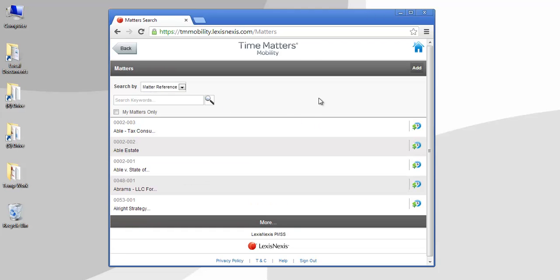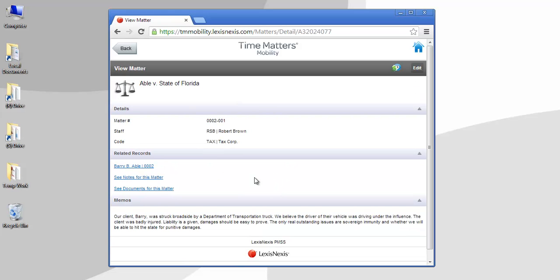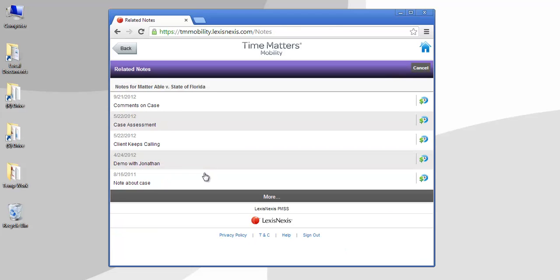Matters are very similar. Click on the Matters tab. This will give you access to a list of any or all of the open cases in Time Matters. Also have the means to add and or edit. And again, if you click into a particular matter, it'll give you some additional information as well as some related items, so related client, as well as notes and documents. Notes and documents you can access globally, or if you click one of these links, this will give you access to the notes and or documents that are specifically related to this case, so similar to the Notes tab or the Documents tab on a matter form within the client application.